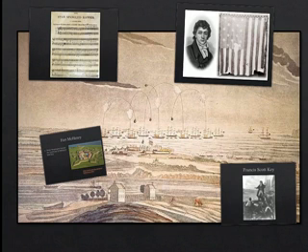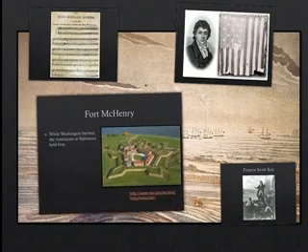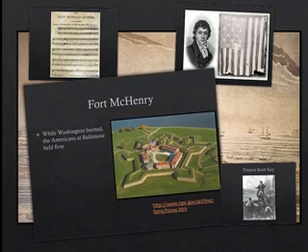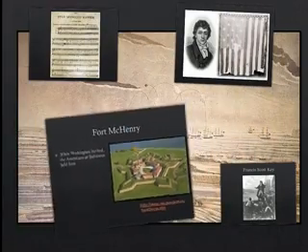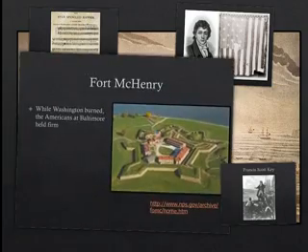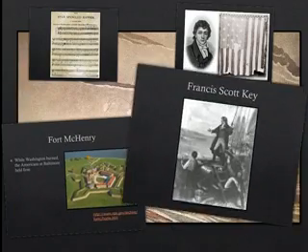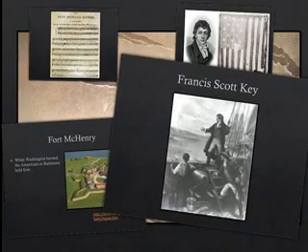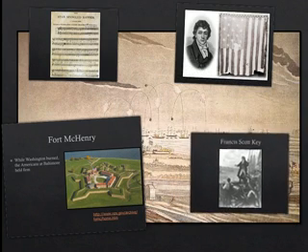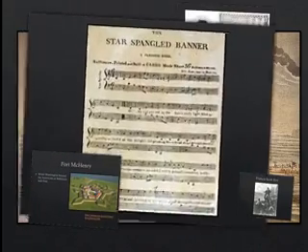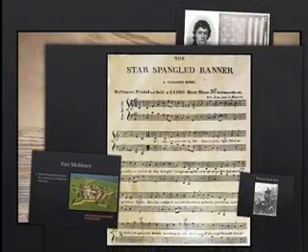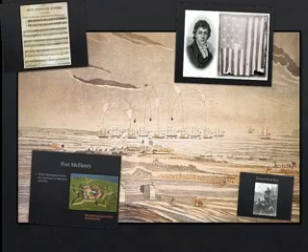One of the more famous stories in the War of 1812 was the Battle of Baltimore and Fort McHenry. This is a picture of Fort McHenry and Francis Scott Key. The story goes that as he is witnessing this battle at Fort McHenry, he composes the Star Spangled Banner as he's watching the bombs burst in air.